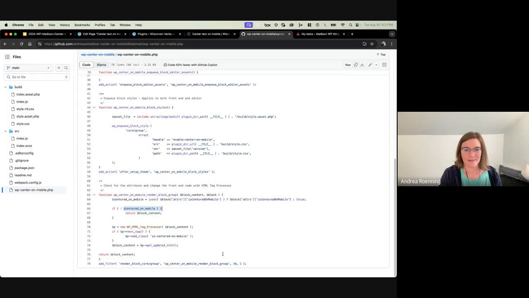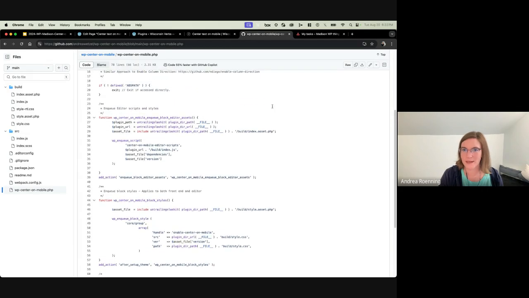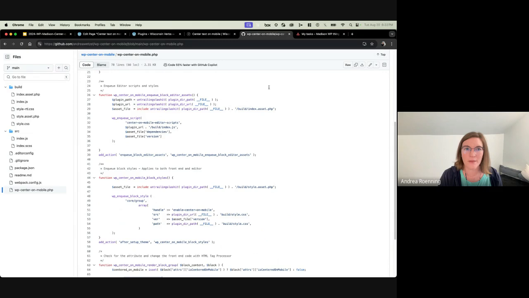So it seems like maybe a lot to go through to add a toggle, but it's really powerful to be able to add a toggle to a core block like this and build on top of it. Maybe it's something that core doesn't offer yet. Maybe they will down the road, but it's a great way to leverage what's already out there and make it your own.